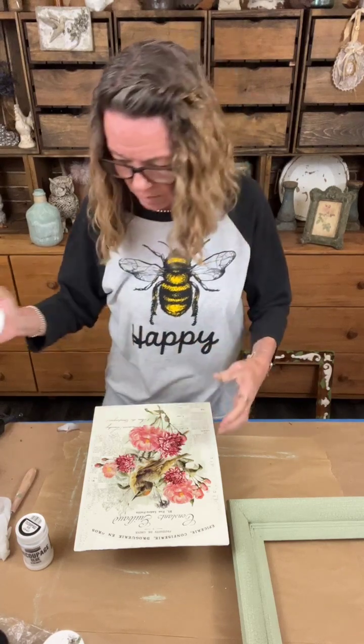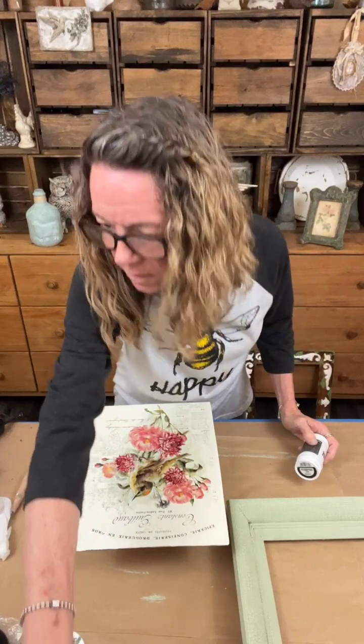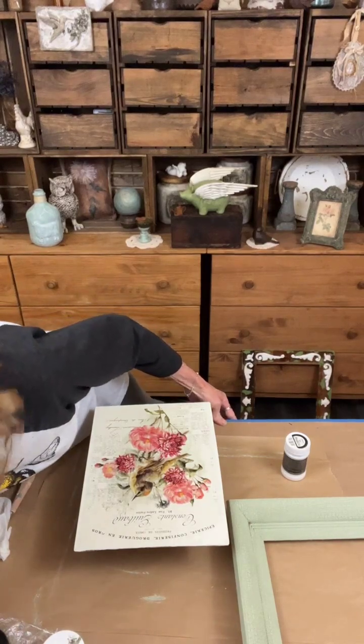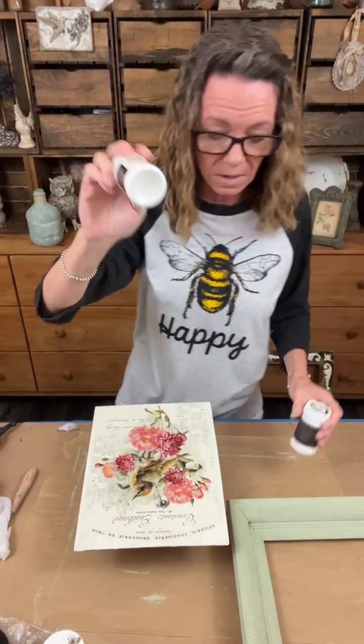Looks like a pen and ink painting. It does. Like a pencil. All right, that's primer. We don't want that. There's not enough in there. Oh, I see it. I had something sitting on top of it drying. I knew I had it. Bam.